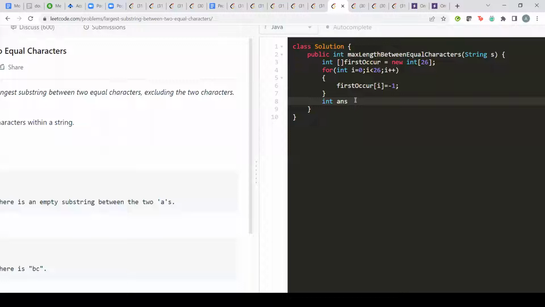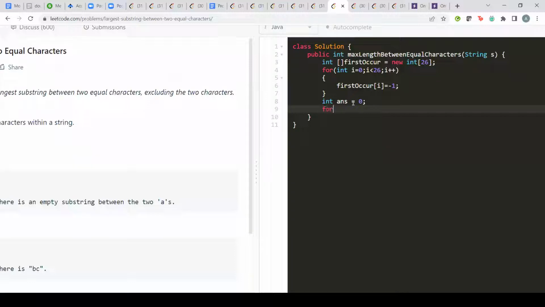So I will say all of you, please try this same question using nested loops. It's nothing much. One loop will fix one character and the other loop will iterate all the way through the right hand side of the string. And it will check, whenever you get the same character, update the maximum length. Same thing you are doing. So using nested loops, you should be able to do it on your own. And this approach is a better approach, which I am sharing with you. Now what do I do? Int answer is equal to, let's say I've initialized it with 0, because I want to get the maximum length.